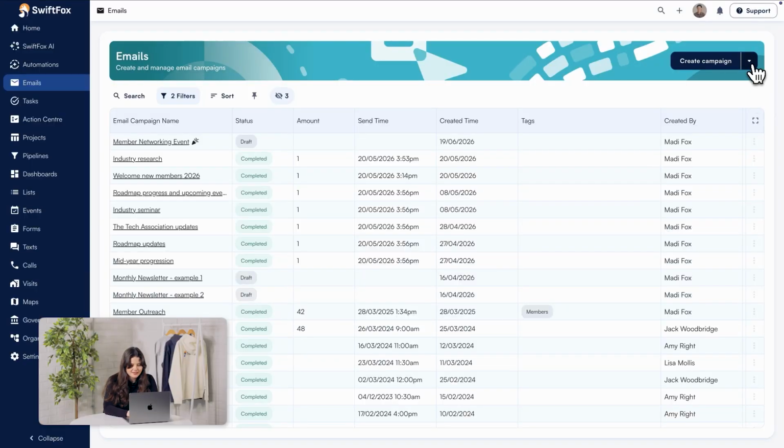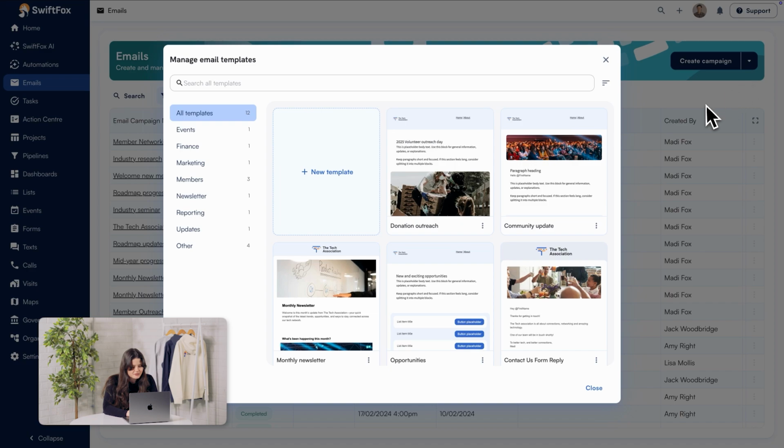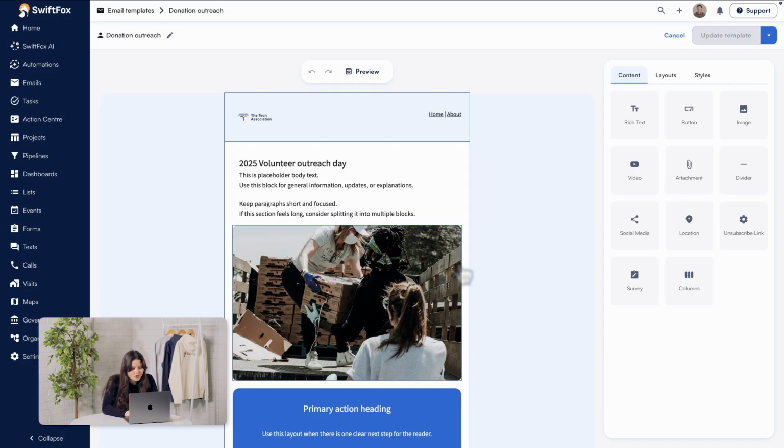Templates are no longer view-only. From the Manage Templates area, which is located in the drop-down beside the Create Campaign button, alongside the Brand Hub, Category, and Tag shortcuts, you can edit a template directly, and you can delete the ones you no longer need. This finally removes the old load, edit, resave, delete loop entirely.